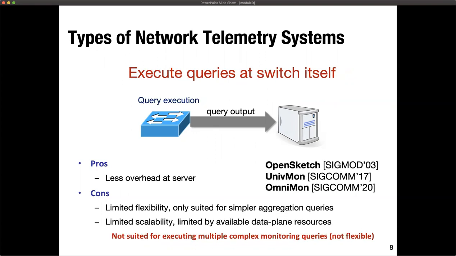Yes, so this is the set of work that has been done. I'm referring to slide 8. So this is the set of work that has been done, which is trying to basically optimize the use of memory. And the key idea there is that they're trying to come up with new data structures that were developed in the theory community and apply them in the context of network telemetry problems with these hardware switches. And the set of ideas were to use sketches. When you're trying to do a stateful operation, you try to use a hash table, right? So you try to maintain some state, do a count. That's the most basic thing that we can do.